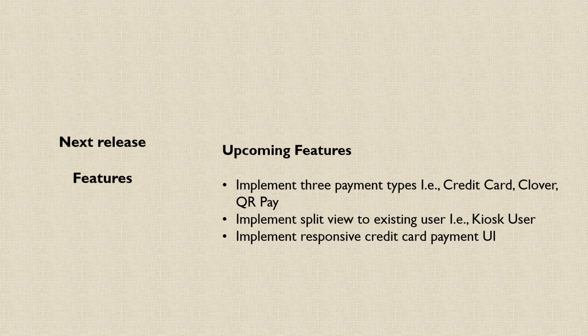In the upcoming future, we're going to release our credit card and debit payments, or online payments like QR payments. It needs to be included in our Clover device and also in the mobile application. The issue we are facing right now is that when we order the menu from our mobile device, it's not even asking for the payment. It's directly taking us to the bill generating stage. So this is the issue right now.